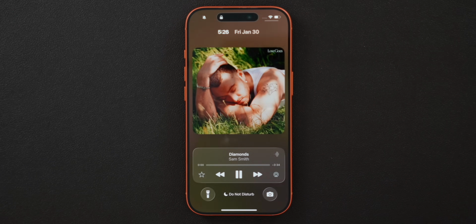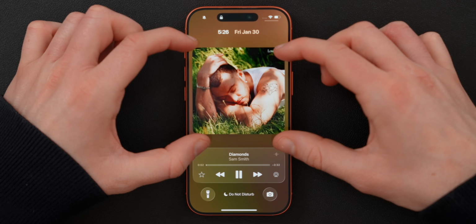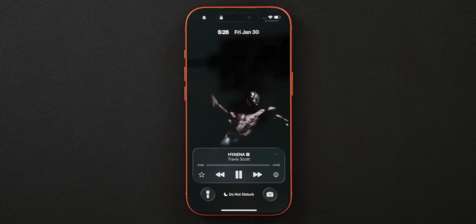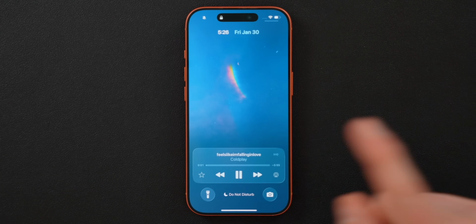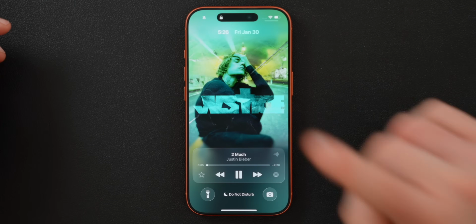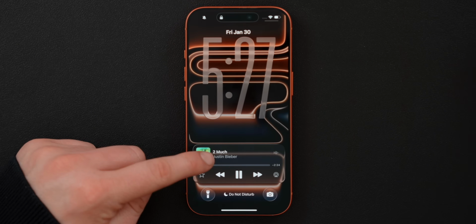And then when an album isn't animated, it will still show, but it won't go full screen and it will obviously not be animated. Something you gotta know that's definitely very important is if you wanna hide it and you wanna still listen to your music, but you don't want it to be your wallpaper, you can simply tap right here in the middle and it will bring back your wallpaper. If you want it back again, it is that easy to do so.